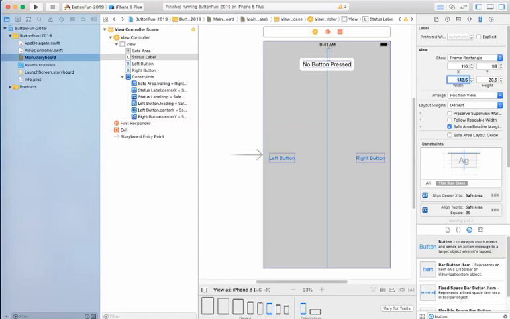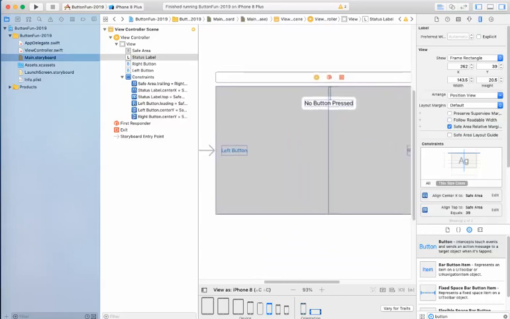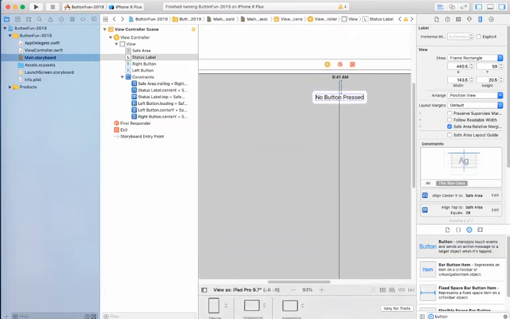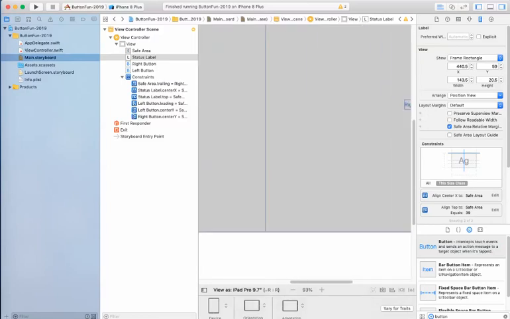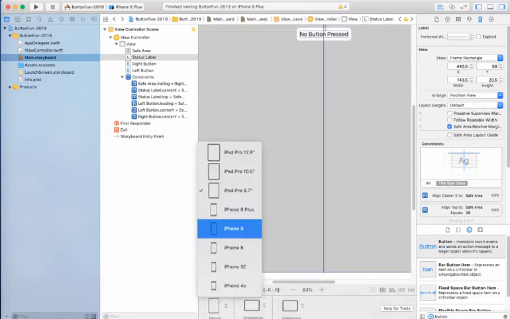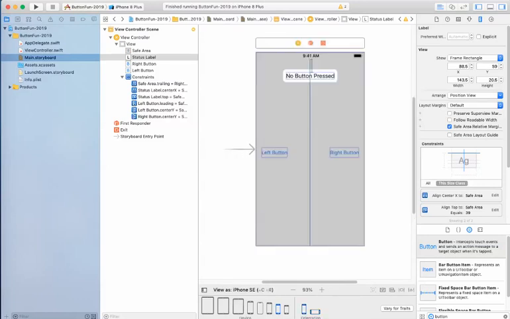But now what will happen is if we look at other orientations, things sit where they need to sit. That works for this kind of an application. It's not going to work for every application. If we look at another phone, in this case I think we've got an iPad Pro in landscape. Things are still where they need to be. If we go to an iPhone SE, things are where they need to be. Let's change our orientation right. And things are pretty robust now in terms of supporting those constraints.